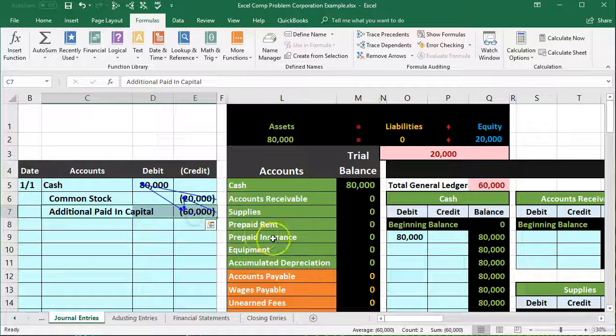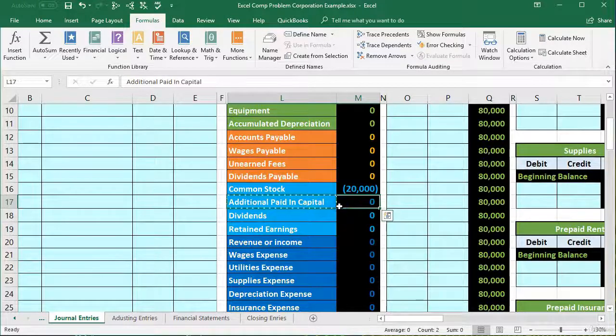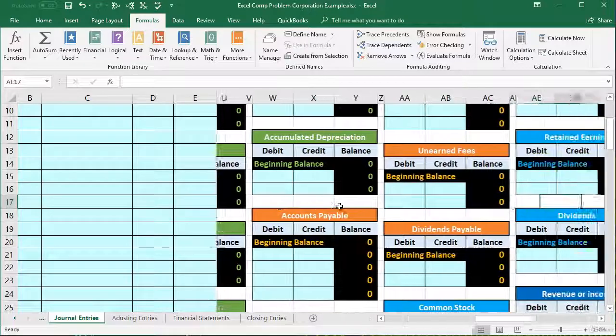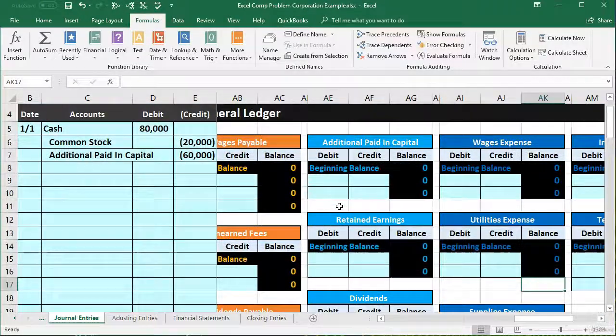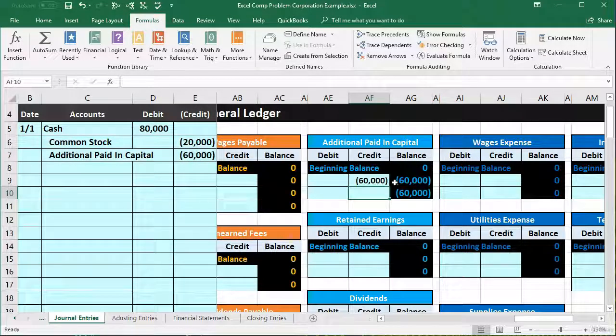and then we're going to post the additional paid in capital. Here it is there. Here it is, and additional paid in capital is here. So it's our second equity. So I'm going to scroll to the right, assets, liabilities, equity. It's going to be up a little bit, and we want to be on the credit side. So notice I can see the pane over here, and I'm over here in AF9. So we will say equals, and then point to that 60,000, bringing the 0 up by 60,000 in the credit direction to 60,000.